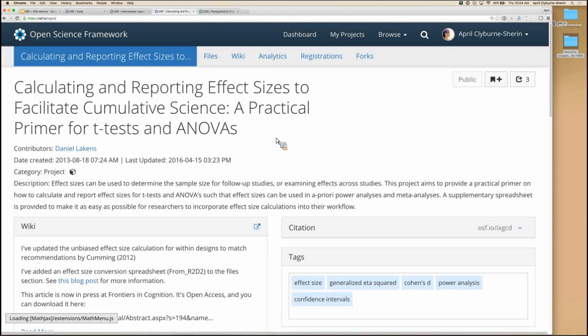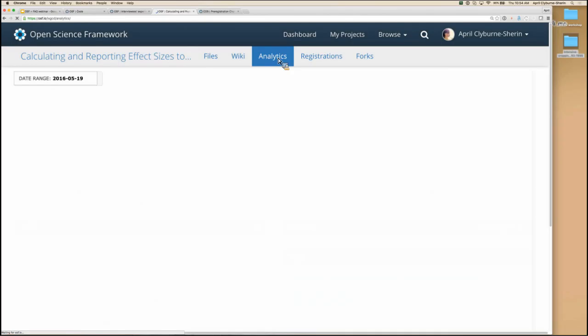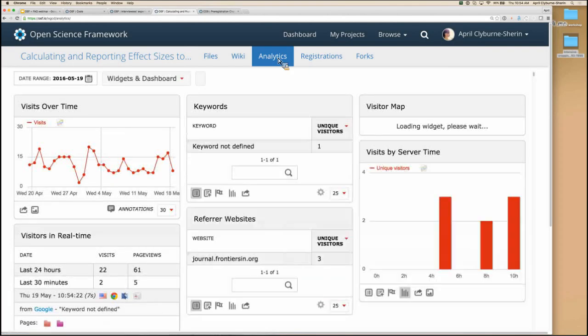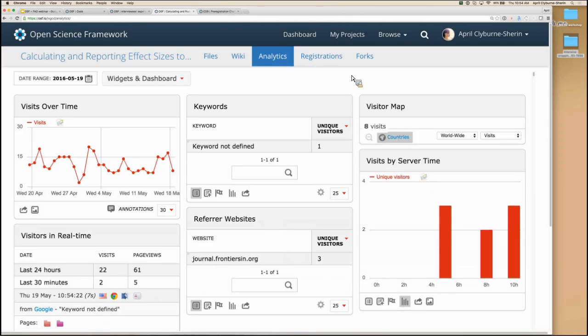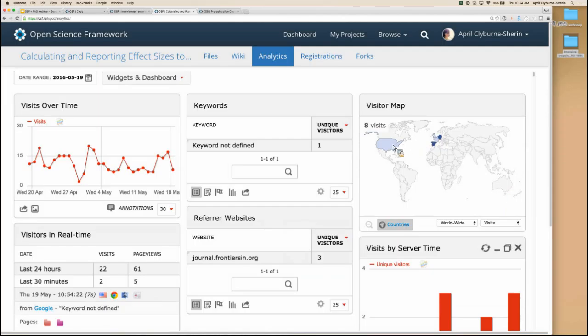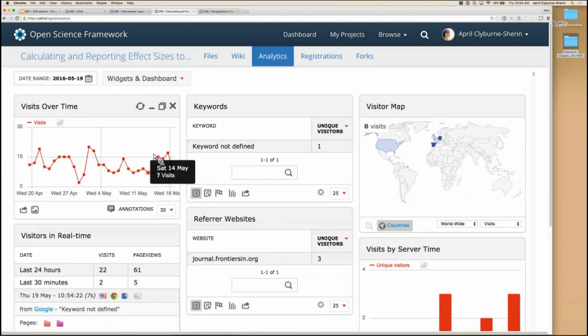And when you view on this analytics tab that you can use to measure the impact and reach of your work, you can see that by sharing his research publicly online, he is able to get some information about who is accessing his research, how much time they're spending there, and how they found his research.